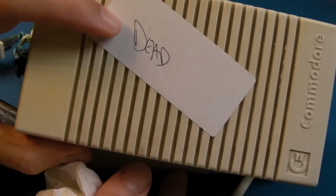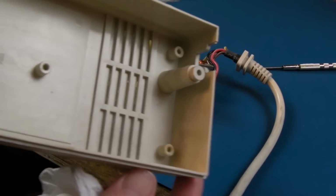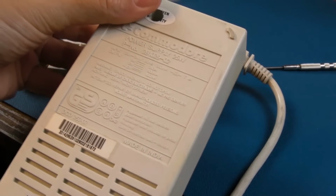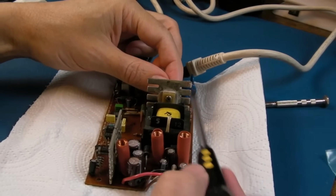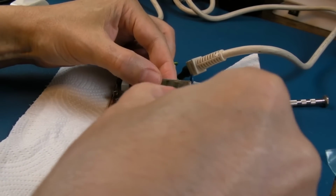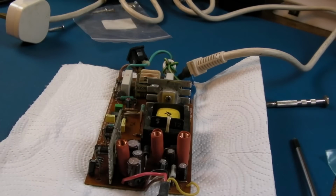So the next thing I'll do is peel that label off there and get this into the sink. A little bit of Vanish Oxy action, I think. I mean, it's pretty good condition already, it's pretty clean. There is some yellowing up here, but anyway, we'll clean that up. So the case is soaking in some TAED, you know, so Vanish is the brand name here in the UK and probably in Europe. Because we can, and it's, well, I say we can, it's not that easy to access that.